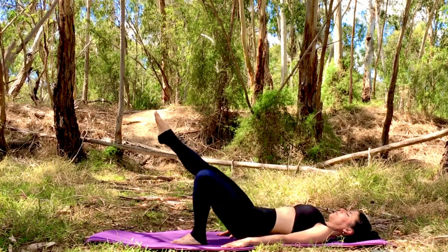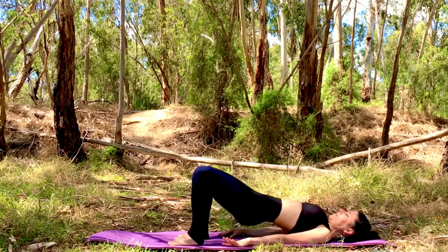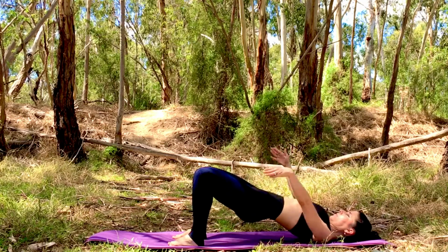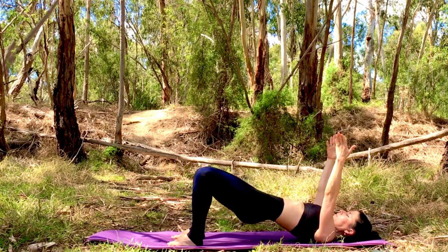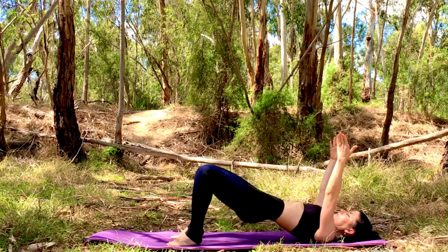Last 4, 3, 2, and hold it. Lower the foot down to the mat, lift your hips high as you can, reestablishing your hip bridge. Reach hands to sky and lift your heels and lower 8 times, squeezing the glute and keeping the hips lifted as high as you can. Keep breathing. Last 4, 3, and 2.